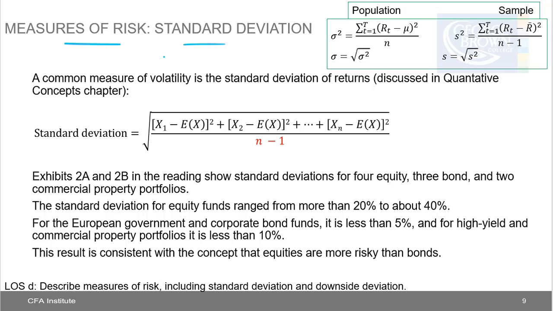There are at least two reasons why investors care about historical variability, the standard deviation of past returns. First, past variability of returns might be indicative of how variable returns may be in the future. So the future is not always going to be exactly as the past, but however, in terms of stock market returns, past volatility may be indicative of what the future may bring. But it's important to be aware that volatility may change over time and that there's no guarantee that future returns will behave like past returns.